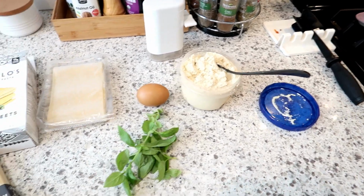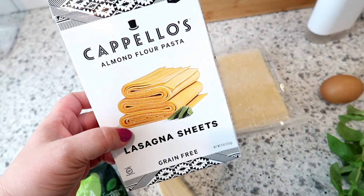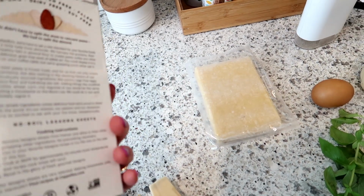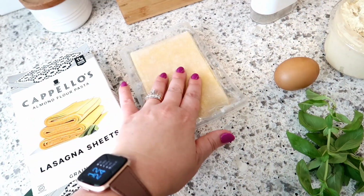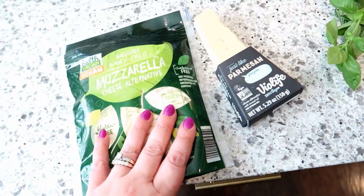They are super reasonable there, and I cannot find them anywhere else around here. They are made with almond flour. I think I misspoke before. They're not actually vegan, but they are gluten-free and paleo, so I would definitely recommend them. If you're making a smaller lasagna than 9 by 13, you will have extra, so just keep that in mind.